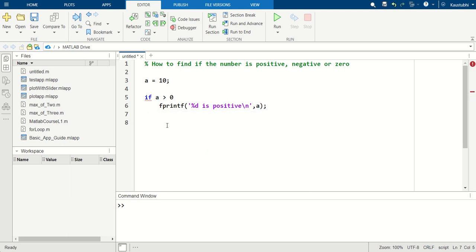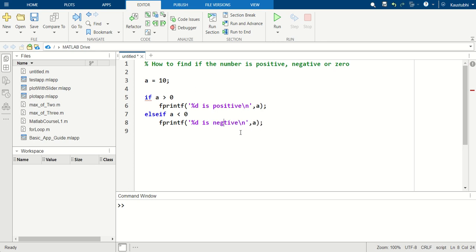So one line we have completed. If a is greater than 0, we can tell that percentage d is positive. Else if, let's say, a is less than 0, what is the print statement we will print? We can print out percentage d is negative.